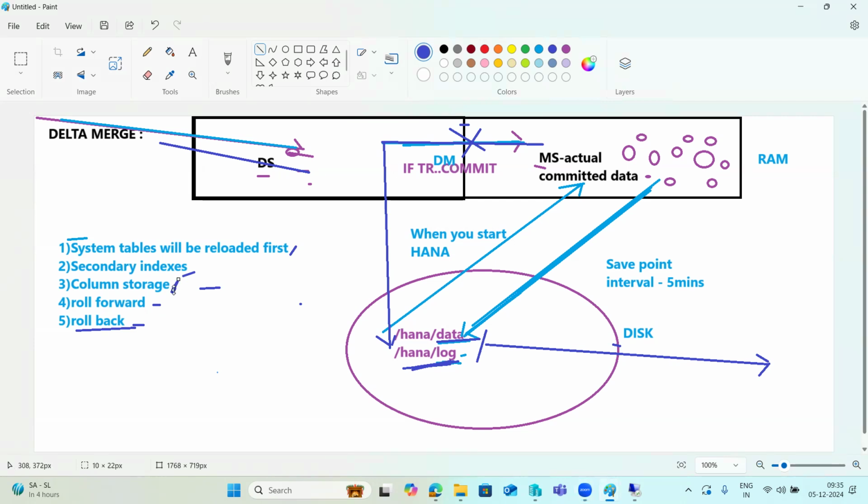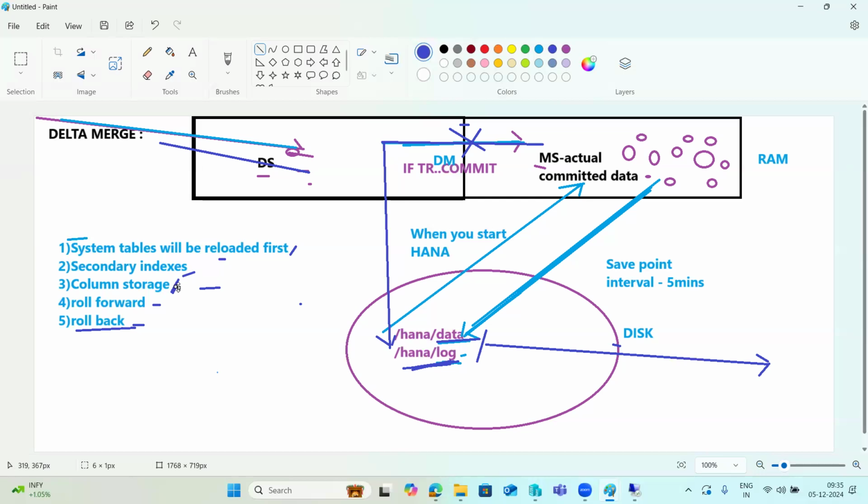But if there is frequent write, isn't HANA supposed to use the row storage? Row store tables are only configuration related. Suppose he is doing some configuration related changes, that will be in the row store only. Business data will be in the column storage only. No, my question was more like: when you have row storage, the writes are very efficient.